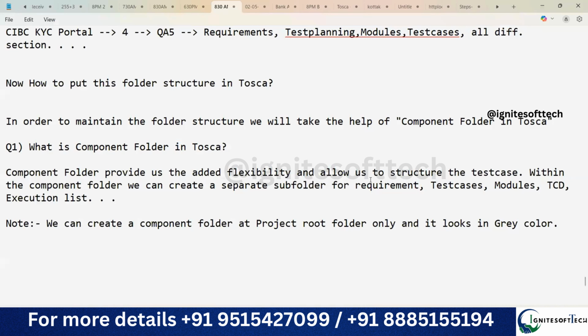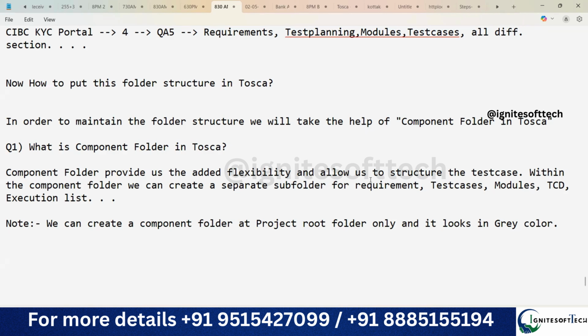Now the follow-up question, according to human psychology, what will they ask? They will say, you're using one good word, component folder. If they're asking about the project folder structure, they will definitely ask what is a component folder. Mark my words. I'm teaching in such a way that you also learn how to answer interview questions. Again, I'm telling you guys, don't learn the subject by heart, try to understand it, and don't try to remember the definition. Create your own definition using this.